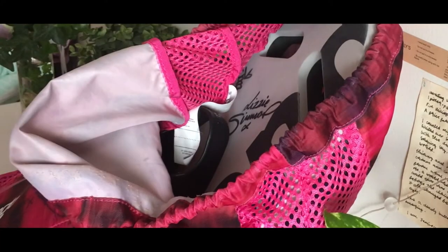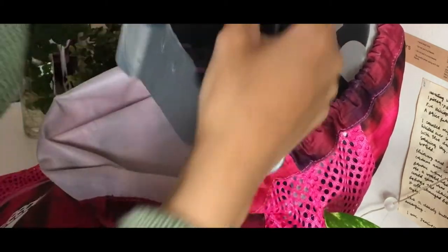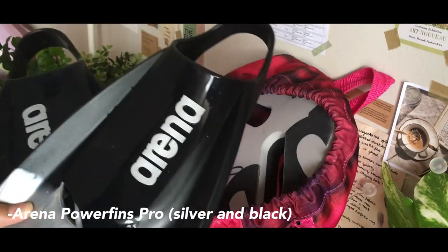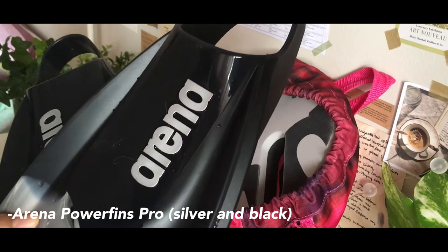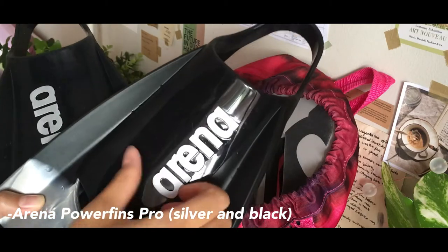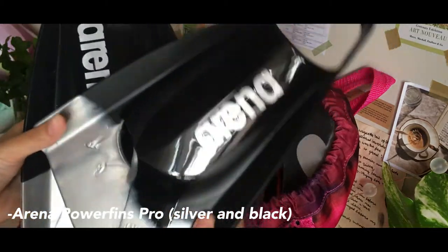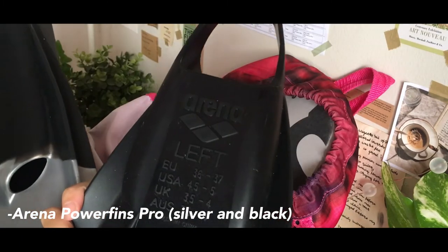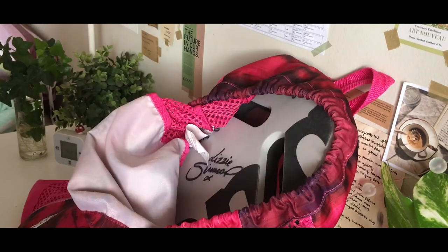The next thing I have, which is the latest and my most favorite gear ever, are my Arena power fins. I actually haven't tried these out yet because there was a cyclone in Muscat in Oman, and the pool was closed down and I couldn't train. So here they are. They're in black and silver, in size 36, 37.